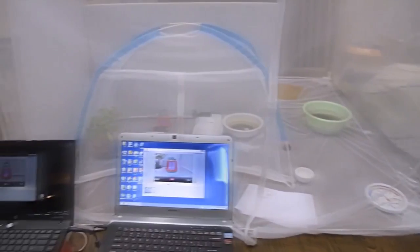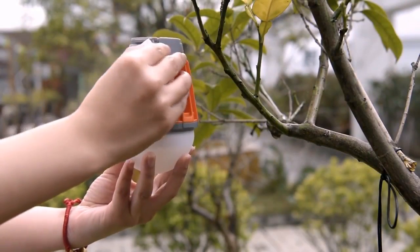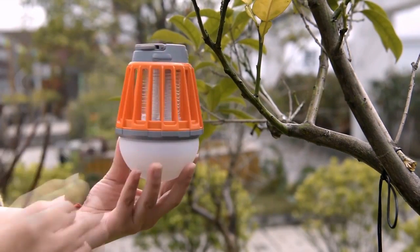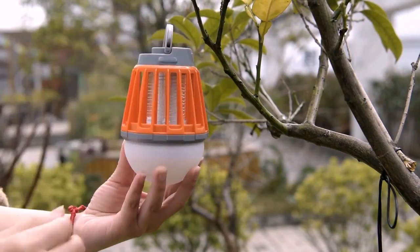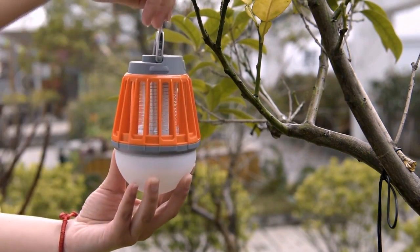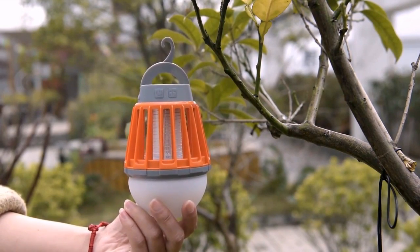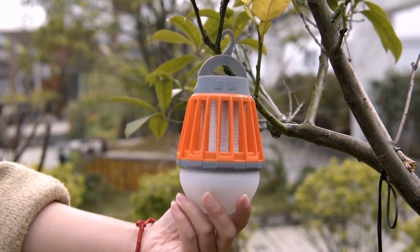To ensure that the lantern works perfectly, we have tested it in many different scenarios until we have come up with the final perfected version as the one you can see in this video. The lantern uses a USB port to charge, allowing you to charge it and use it at the same time for extra convenience. We want to get rid of mosquitoes, and for that we are asking for your help and your support to fill our warehouse with the Mosquito Zapper Lantern, and to finally only get lighting instead of bites.